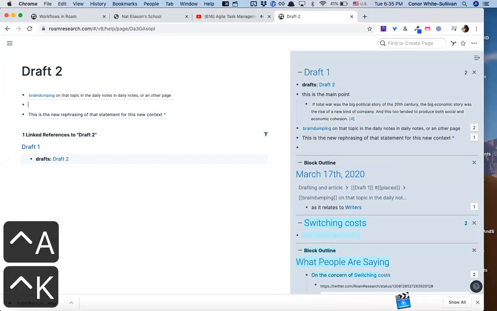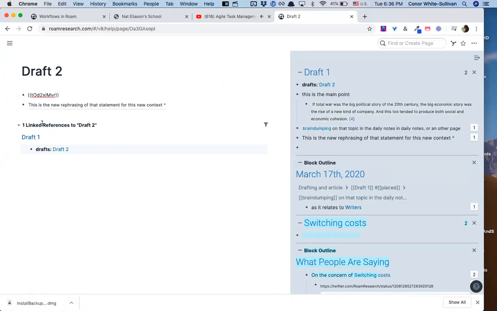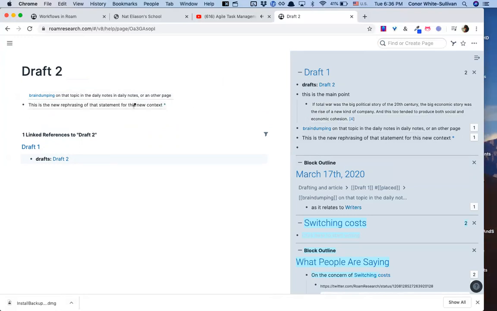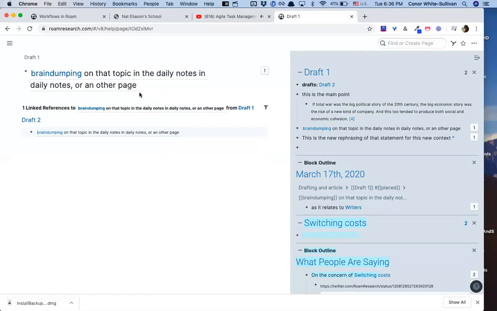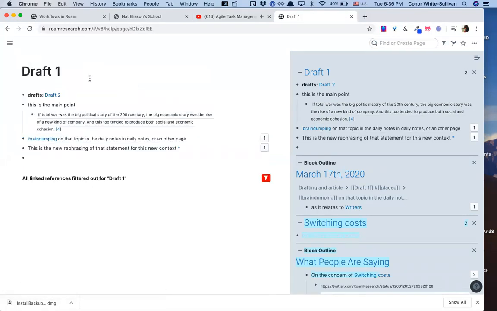So yeah. And then when I export this, if I'm writing an actual article, I probably want to view it as a document, so that when I copy paste it, there won't be any bullets. And this basically lets you keep track of the evolution of an idea across a bunch of different pages, or a bunch of different contexts. Like if there's some core idea in my Zettelkasten, or core idea in my notes, that I'm refining over time and using in a bunch of different ways in different places, that workflow is going to let me keep all those things linked up and reflected in my graph overview and that kind of thing.